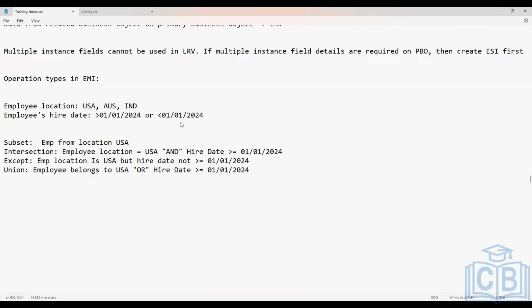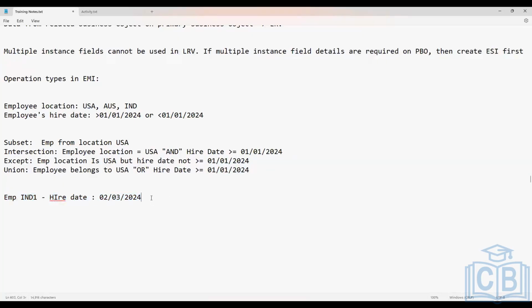Here, in this particular case, let's say there is an employee whose hire date is 02/03/2024. The employee does not belong to USA, the employee belongs to India, but the hire date is greater than 1/1/2024. This will be picked up.